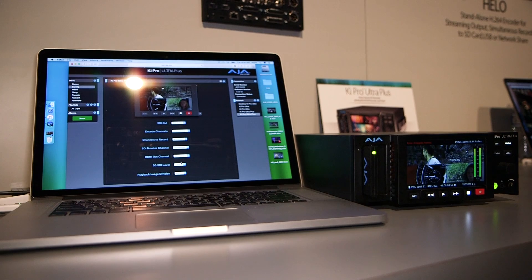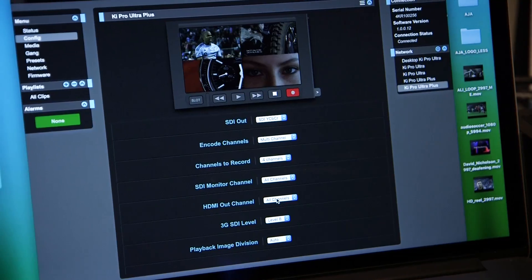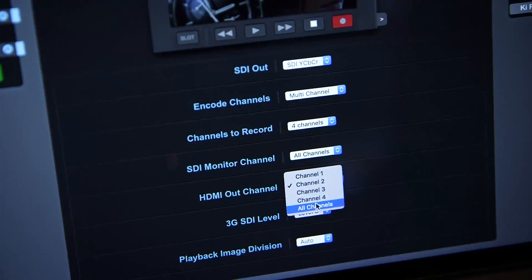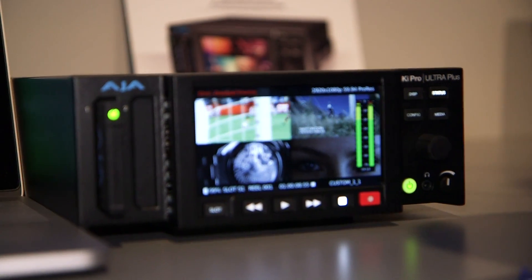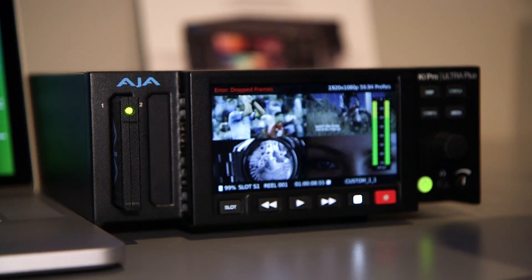So when it comes to the Play app, you can see that I can choose just channel 1, and then on screen here we're seeing just that channel. I can swap over to the second channel — you can see that full screen, or indeed look at all channels. A great thing with the product as well is that along the SDI inputs, you've got support for 16 channels of audio per SDI. So that means a single device can be giving you four video streams and a total of 64 audio tracks.